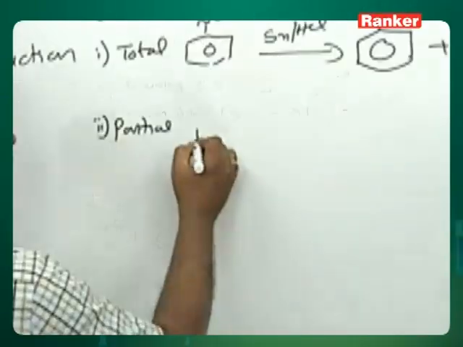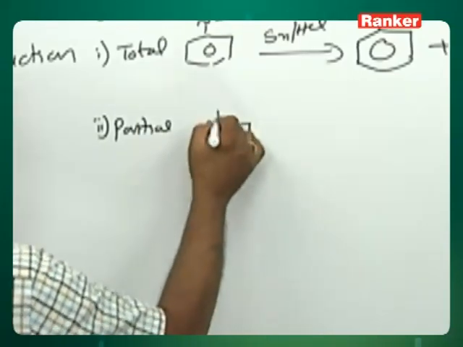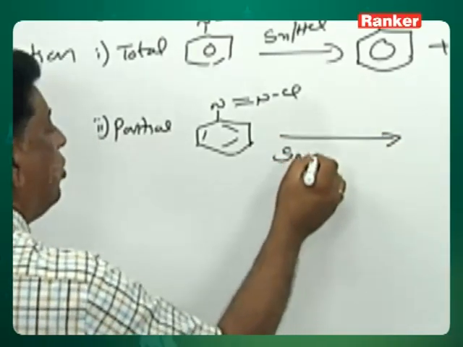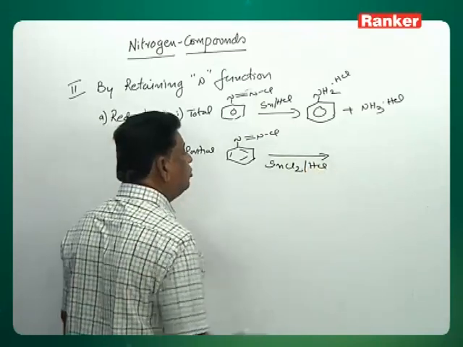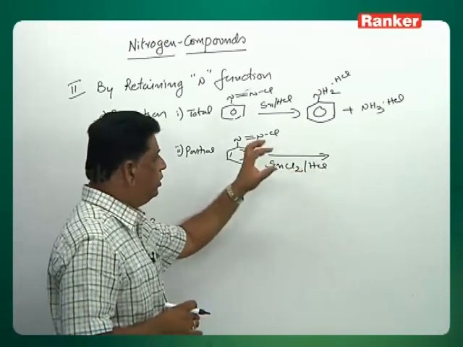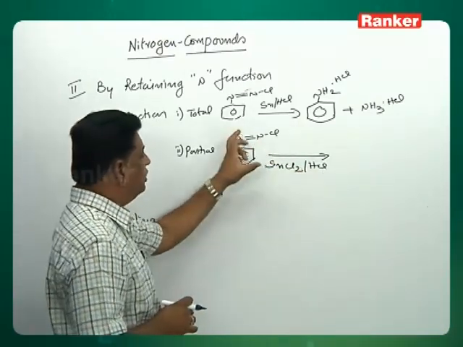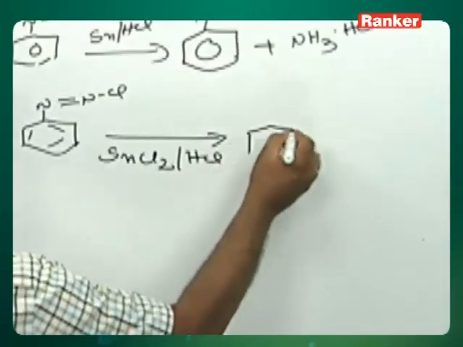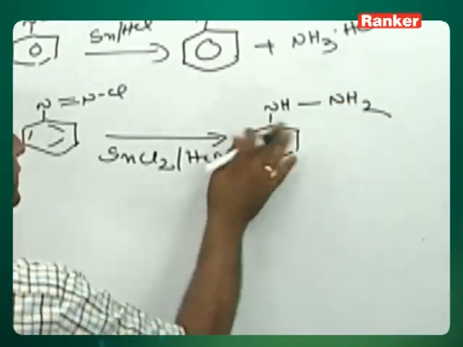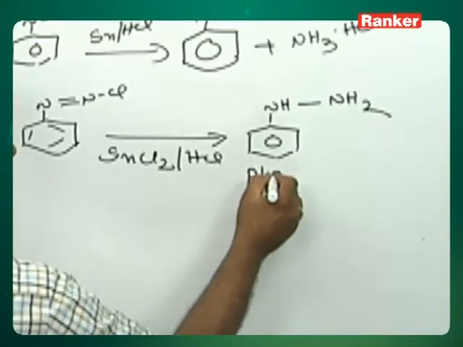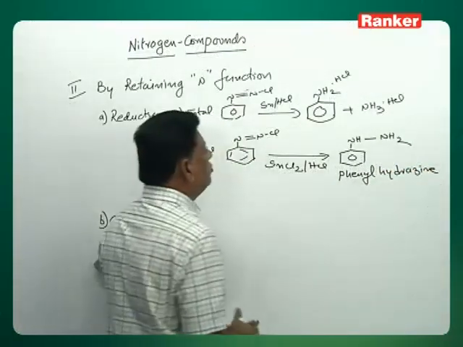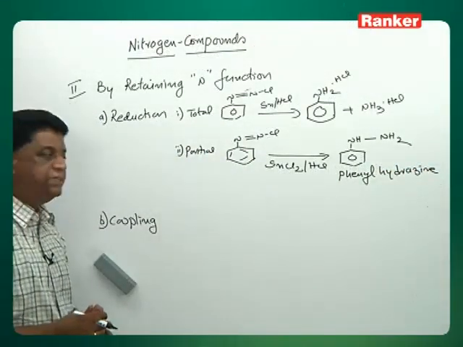Partial reduction means the diazonium chloride is not cut into pieces. The reagents are stannous chloride and HCl, or sodium stannite. There is a huge list of such reagents. They also liberate nascent hydrogen, but in a small quantity, or a lower dose. Therefore partial reduction takes place, so that the double bond is reduced into a single bond NH2. This is a phenyl group containing hydrogen. Phenyl hydrogen is formed. So partial reduction leads to phenyl hydrogen formation.